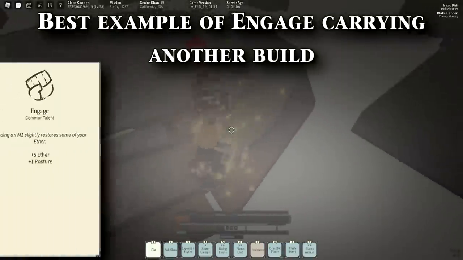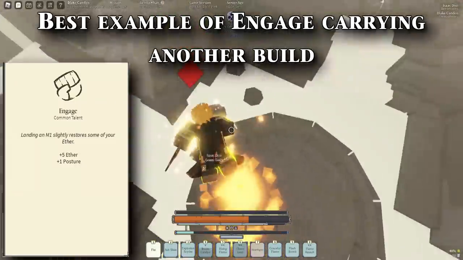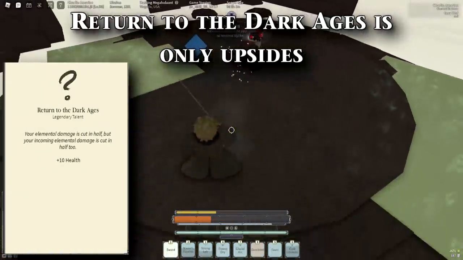Some talents that keep my ether bar high have got to be Eureka and Engage. Engage is one of the best talents in the entire game in my opinion, and that's because you can regain ether back based on how much damage you do to them or their block, and you'll even get ether back without reservoir. Why would you ever skip this move? It's so damn good. And don't even try to spam mantras on this build because it won't work.